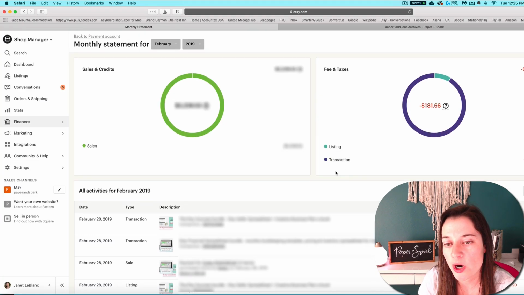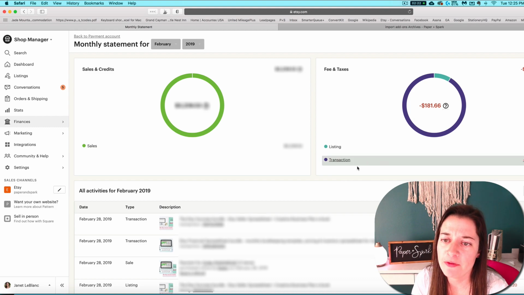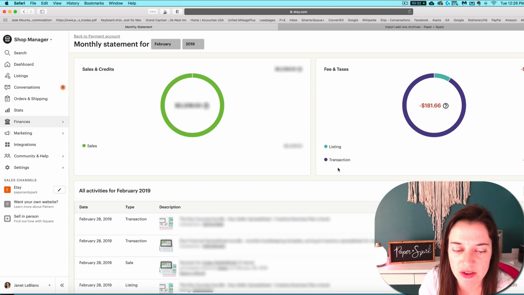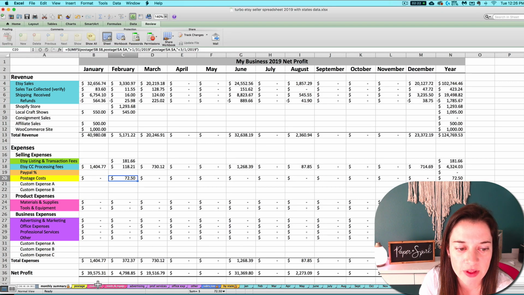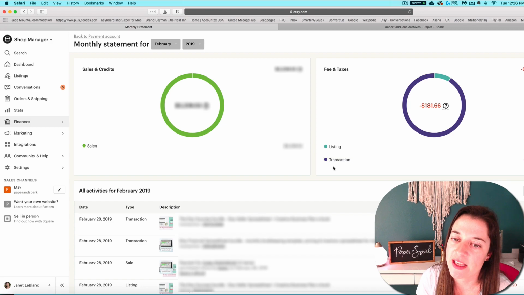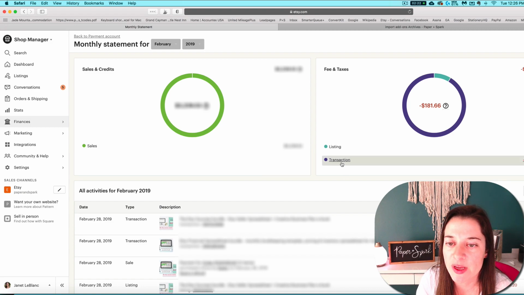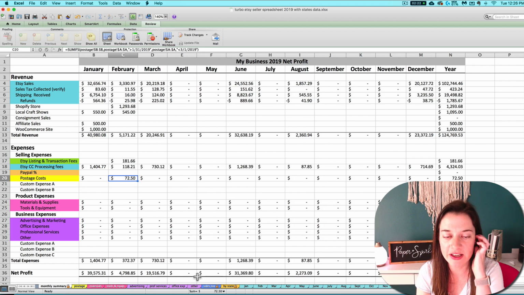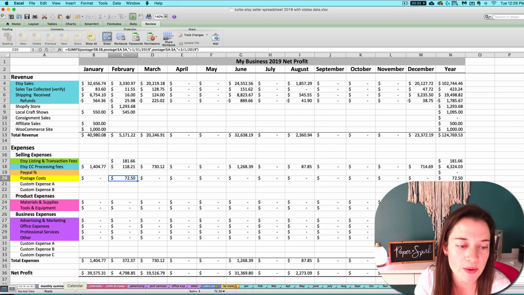If you've got any sort of marketing or advertising expense here, if you pay for promoted listings or if you pay for the Google shopping ads or the weird coupon code things that Etsy does these days, you will see that showing up here. You can verify that the same way on your fees CSV and then enter that on your advertising tab on your Etsy seller spreadsheet. If you have things like Pattern or Etsy Plus or Etsy Premium showing up here, you want to enter that as well. You may choose to enter that as an advertising expense or put it under the other tab or something like that. Classify it how you see necessary and make sure you enter that.